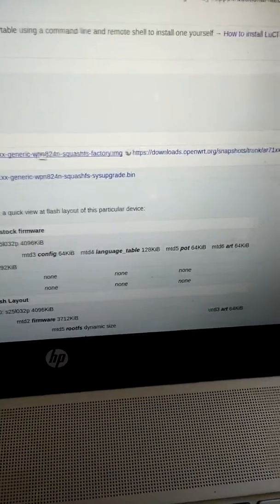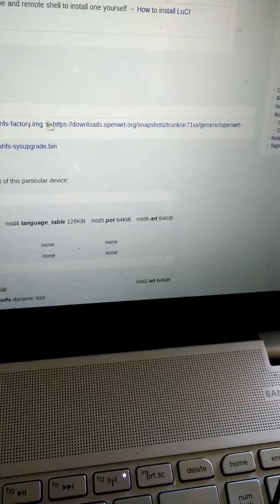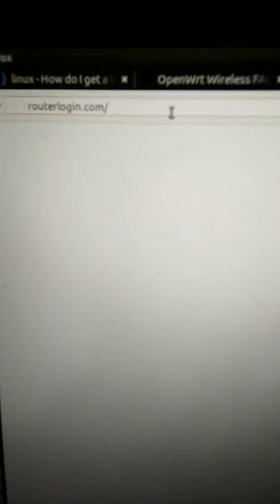And then factory upgrade, because I'm installing it for the first time. I need a factory image, so I downloaded this generic squashfs factory.img. This is the first thing in the list. I didn't even see that there was a second link, so I just went ahead and downloaded this. So now that I have the .img file, the second thing I did was go to router login. Go to routerlogin.com, the place where you access the upgrade section for your Netgear router.